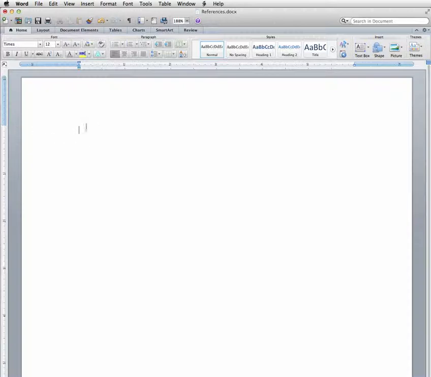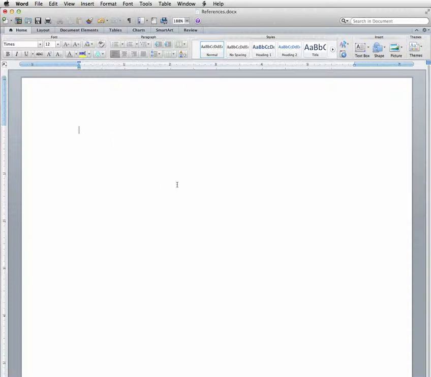First, notice how the cursor here is blinking. The area in which that cursor is positioned right now is the body of the paper. I know that because it's below the blue part of the ruler here that indicates the margin. And also the cursor has a normal Microsoft Word sort of look.